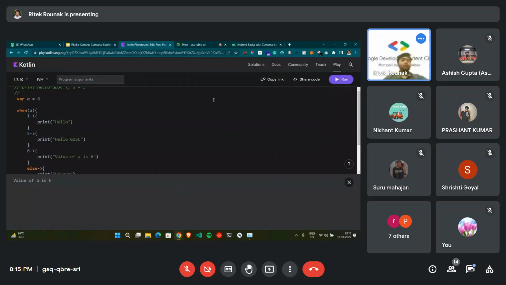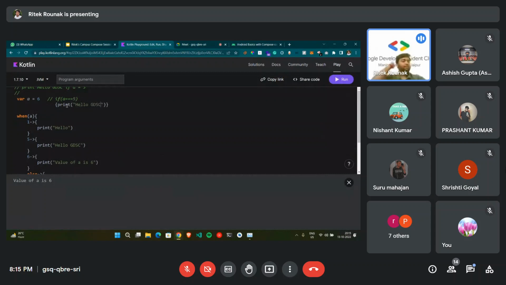So in the if statement, we need to provide the expression for checking whether it matches the condition or not. In the if condition, we are using if a is equal to 5, then executing this code block that is print hello GDSC.